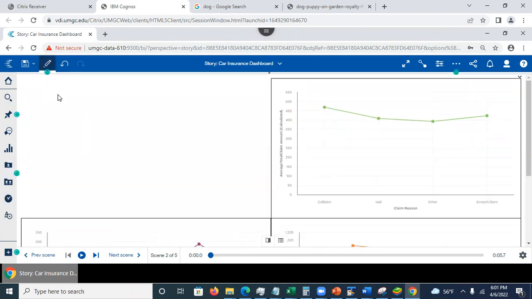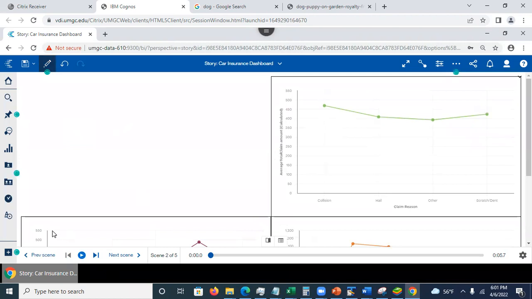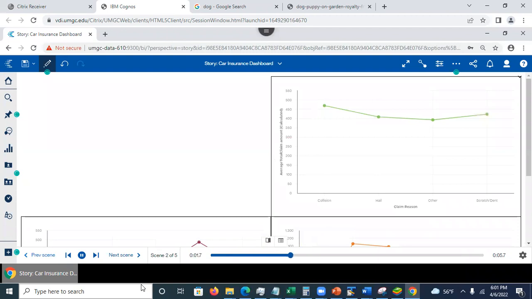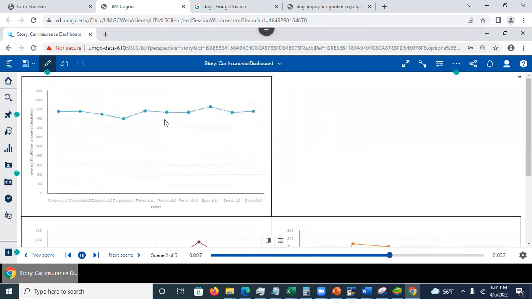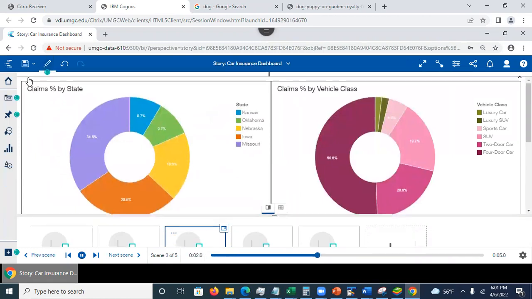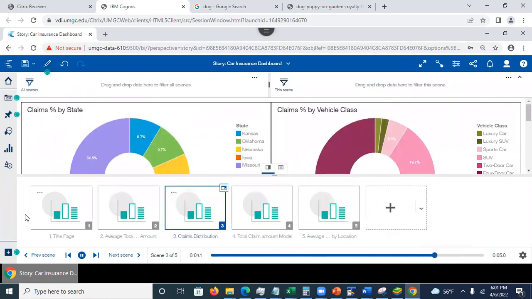I was still in the edit mode, right? So now I'm in the view mode. Let's go back to the first scene. See, now it's playing it. This is the first scene, but then it's supposed to do the transition that I specified. Okay, so just know that you can change how the transition happens.